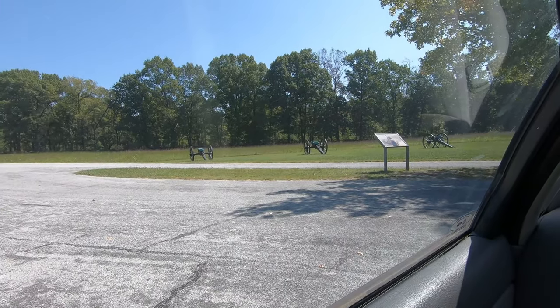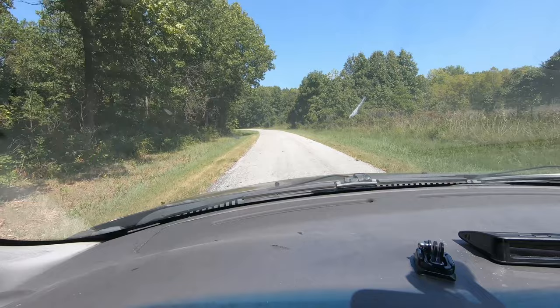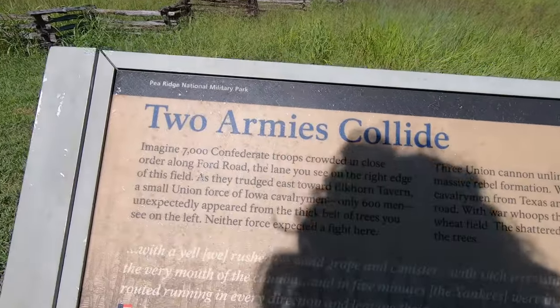We are now at the Leetown Battlefield. There's a whole bunch of cannons over there that I'm hoping the camera picks up. This is the battlefield for that same little town I was just looking at. I've got a handy dandy guide to help explain: tour stop number four, the Leetown Battlefield. The Battle of Pea Ridge was a two-day battle that occurred on the west side of the Mississippi River - the trans-Mississippi theater of war. It was between the Confederate Army of the South, commanded by General Earl Van Dorn, with sub-commanders General Ben McCulloch and General Sterling Price.